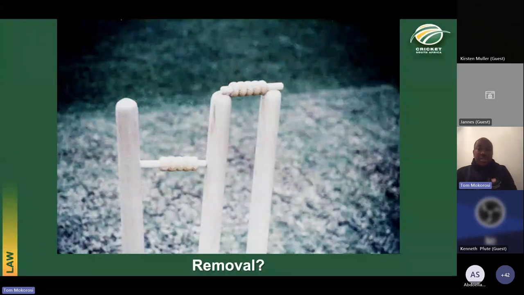Right. Now we have this scenario. So let us assume the delivery we've just seen in the previous video. The ball comes off the top of the stumps and the off stump moves wide of the middle stump, and the ball lodges between middle and off stump and lands up three-quarters of the way up those stumps. What do we as umpires say here? Out or not out? Please type into the chat box two out or two not out. And we will go through those answers when we go through the chat box after our virtual hands Q&A.